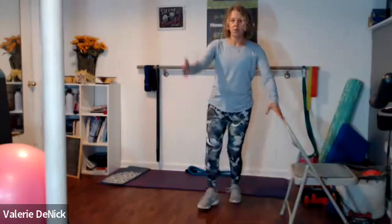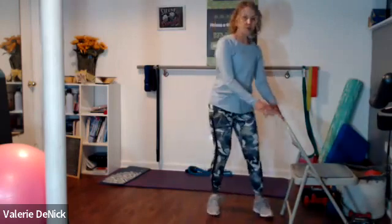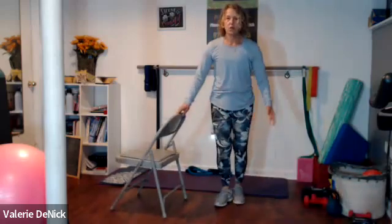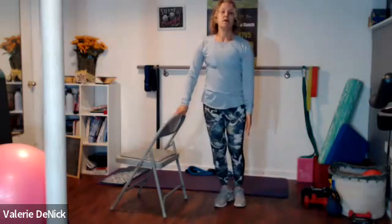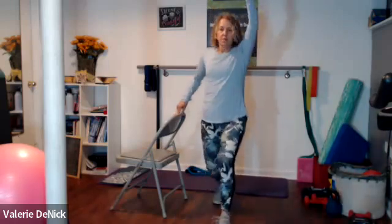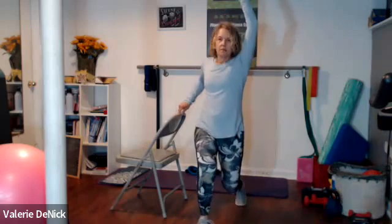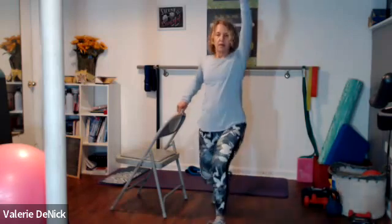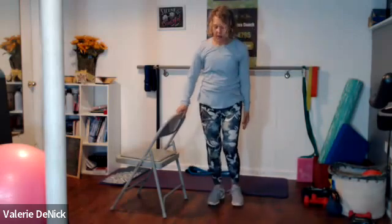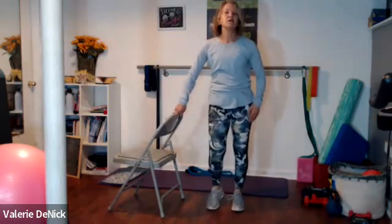You want to take a moment in between and go over to the other side of the chair so you're working evenly. That works too. Here to here. Excellent. Keep going. Perfect. Okay, let's just march it out in the middle here.